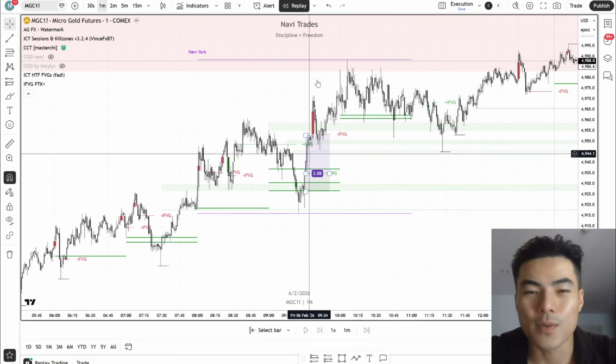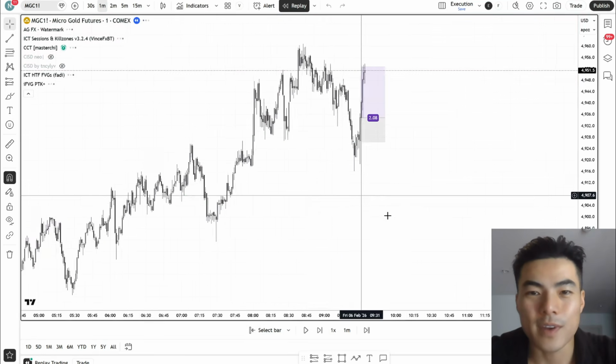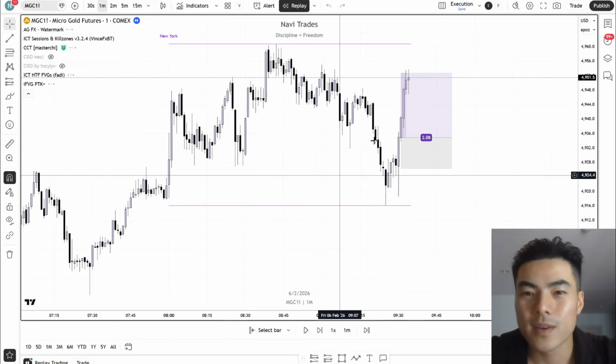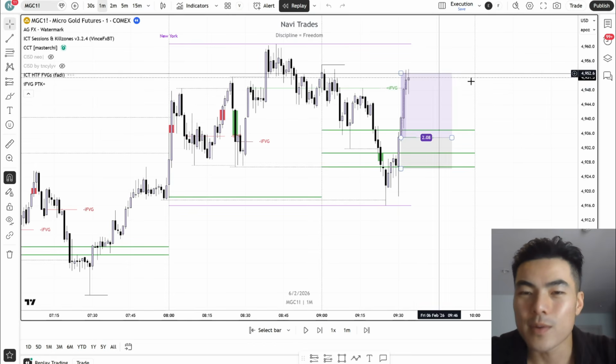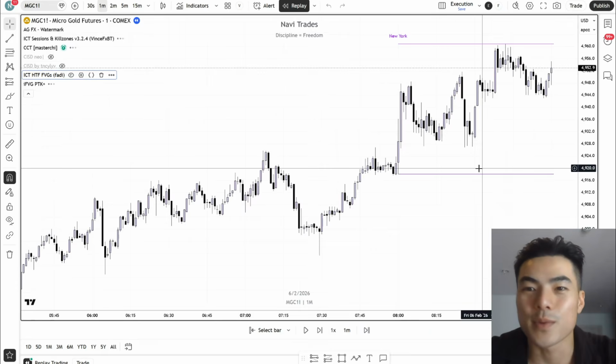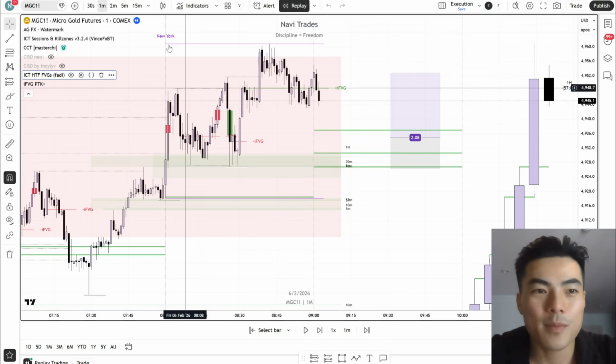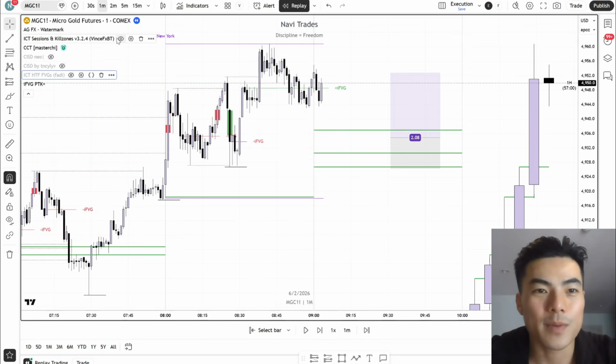So this is gold. We'll start with New York session. This was my last trade for the day, and the one that... This is the one that secured the payout? No, it wasn't. That was before that. But this was a nice trade. I know a lot of people took this one. So this is New York, 9 a.m. Let me just turn off everything so it's cleaner.